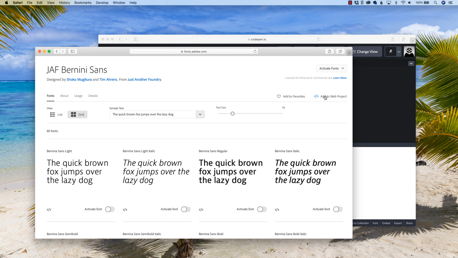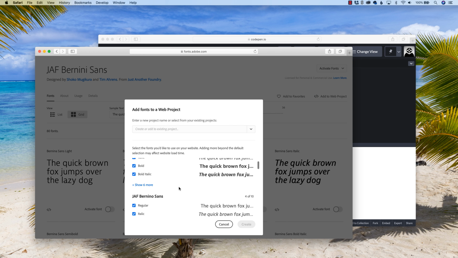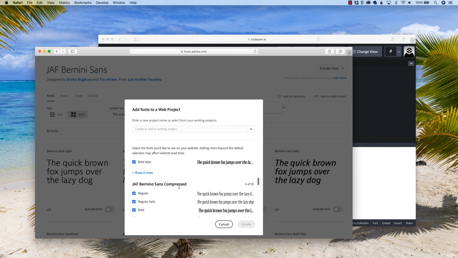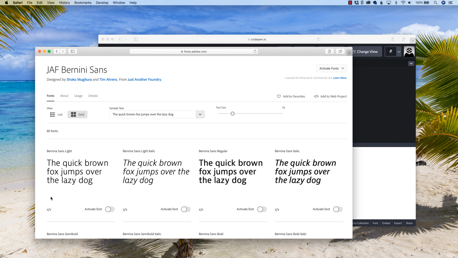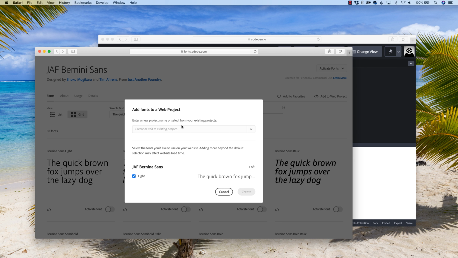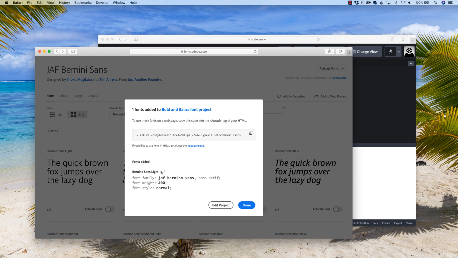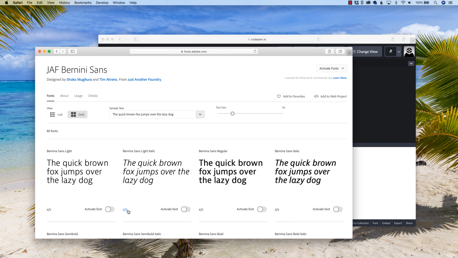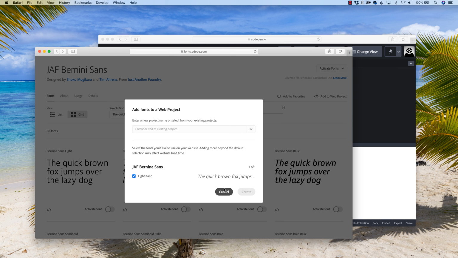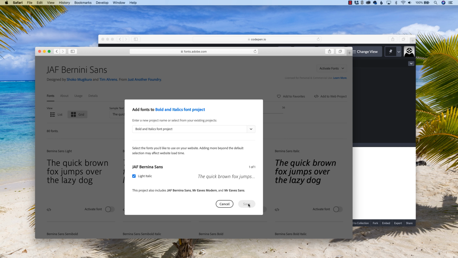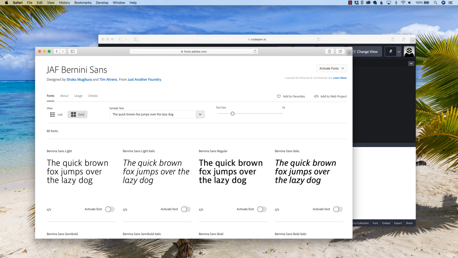Let's actually add a collection of them. Let's do it this way, one at a time. Otherwise, it's going to be a little bit of a headache to take them all out. So I'm going into Bold and Italics Font Project, save that first one, and notice it's 300 now, not 400. So I'll save that, and then I'll take the Sans Italic, take the next one, Bold and Italics, save that. I'm done with that one.